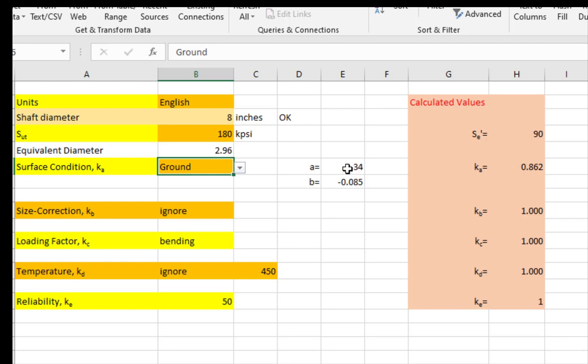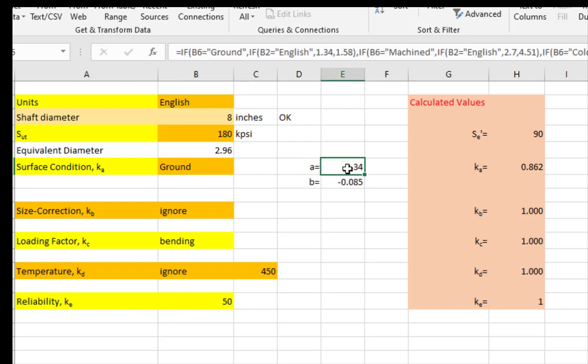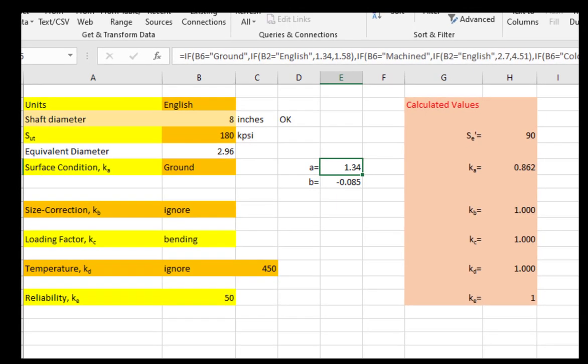So what we need to know is the A factor out in front depends upon whether or not we have selected the ground condition, the machined condition, cold drawn, hot rolled. This is complicated, and so you need to set up a bunch of nested if equations in order to do it. And we also need to know whether we're in the English or the metric system.